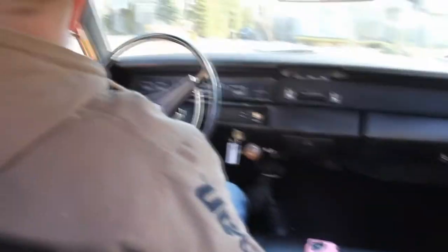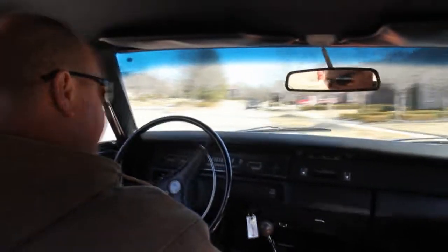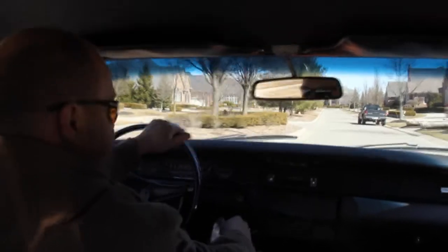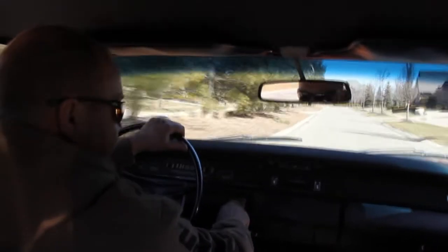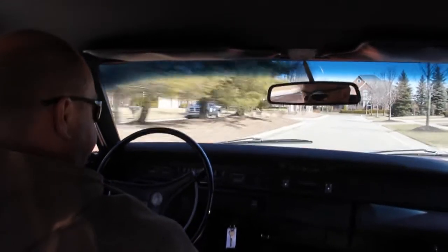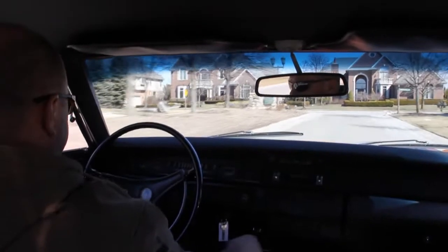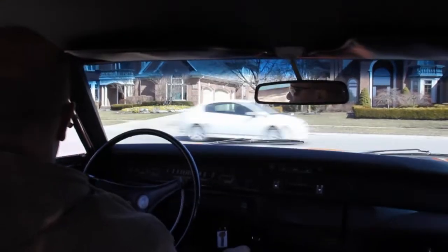Let's take this Roadrunner for a ride. This thing's been built up with those aluminum heads and that big intake — this thing's got all kinds of power. We've got our windshield wipers working. Our heater motor's coming on. Speedometer's not working right now. The gas gauge looks like it's working, and the alternator gauge says we're putting out a charge also.